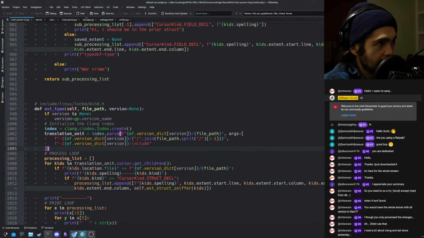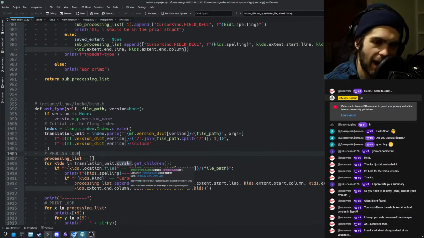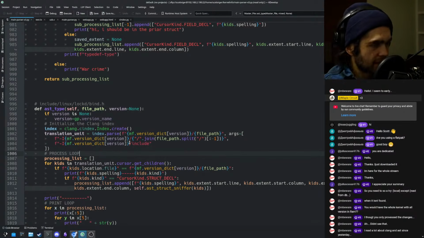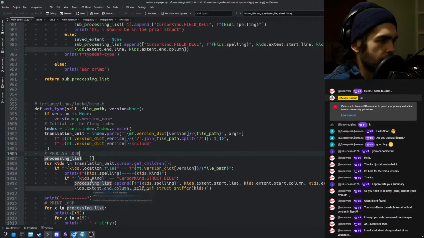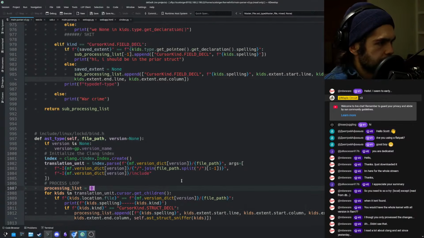And that's my issue currently, is I don't know how to verbalize what I want from Syndex, from the Python implementation of Clang's AST. AST is abstract syntax tree, so it's how the syntax is processed by the compiler, pretty much. That's what we're talking about when we're talking about AST.